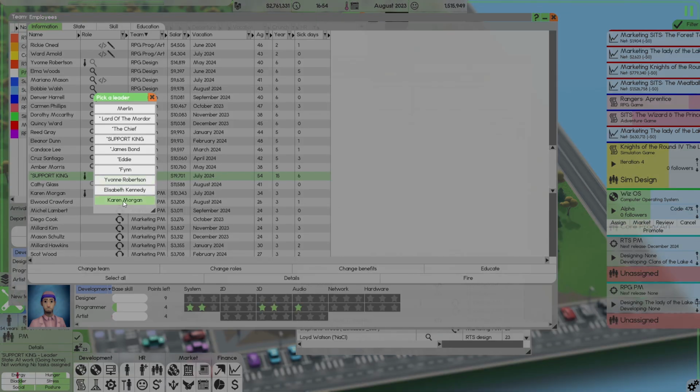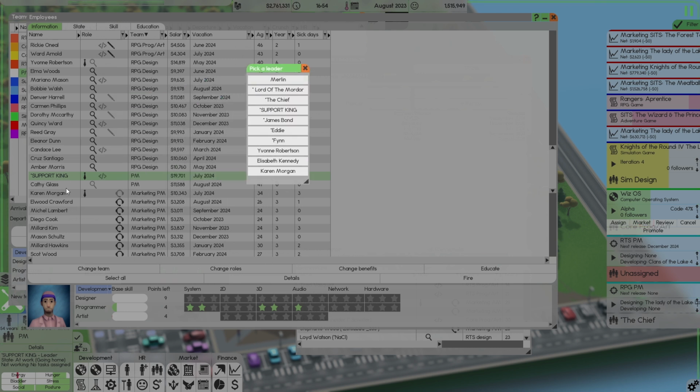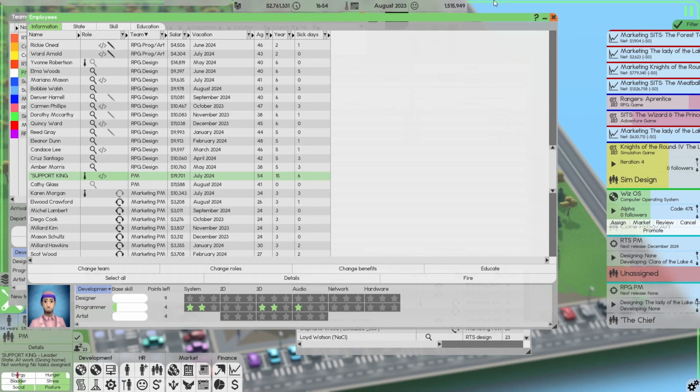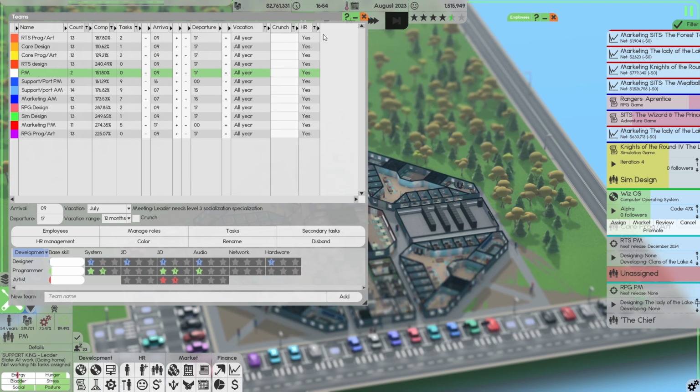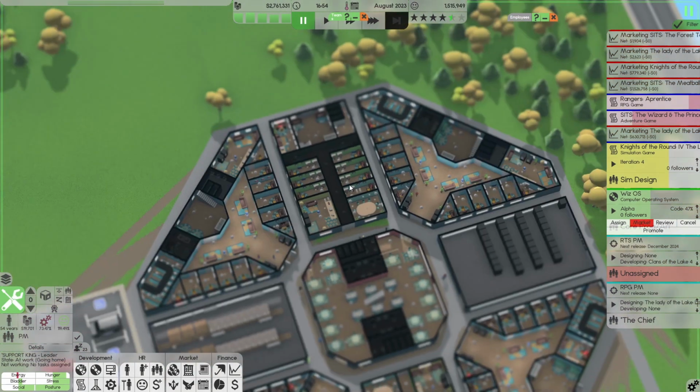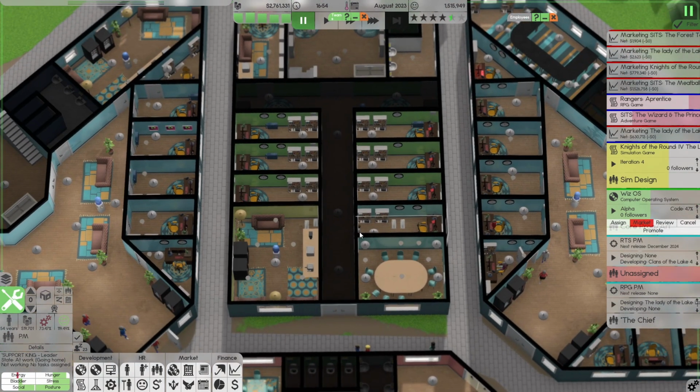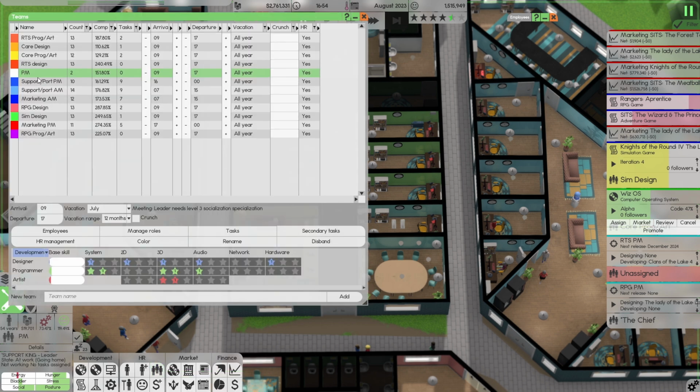Okay, so you are assigned to Kathy. No, not the chief. No. Assigned to... So why is... Oh, I see. This is the problem. Okay, I said we were going to end the episode, but I was a little bit wrong. In here, we actually need to have individual offices for individual leaders. Okay, that makes more sense.